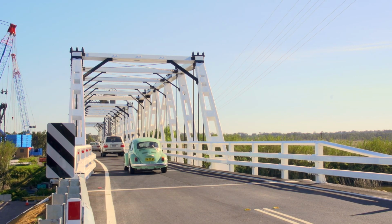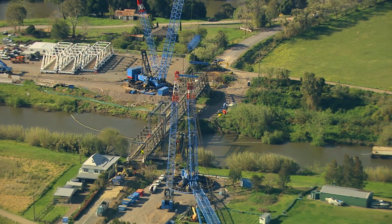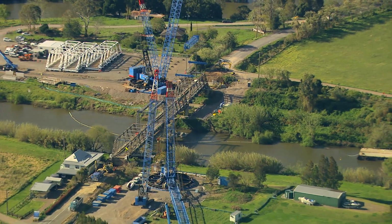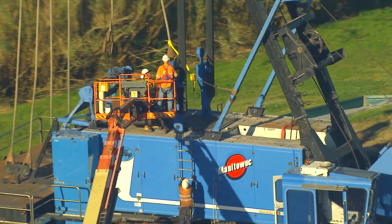I am particularly proud of the project. It's had a number of challenges. I've been involved in it from development phase through to the construction phase. It's had plenty of issues, geotechnical challenges, Aboriginal heritage, European heritage, many different facets to these projects. They're quite complex, but they've been really gratifying in the end, and I'm happy to see it in the state it's in.